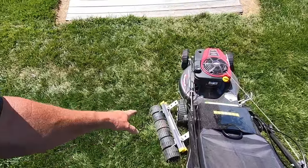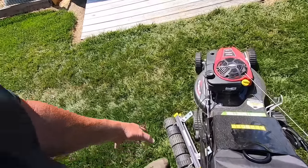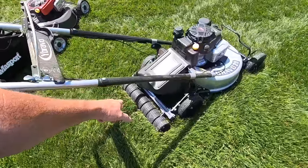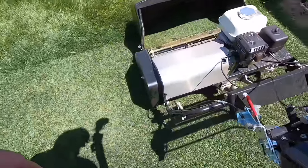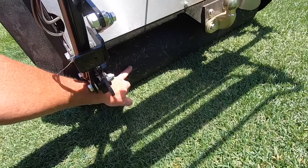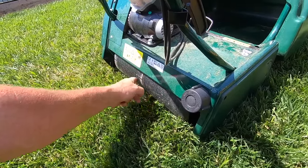The cool thing about that company is they make these rollers for almost any mower on the market. That right there is for a little 21-inch push mower. That right there is for a 25 inch Y Bravo. Well, where's your roller for this thing right here? Well, I don't need a roller because the back tire is a roller. See that? And even the little baby brother has got a wheel for a roller.